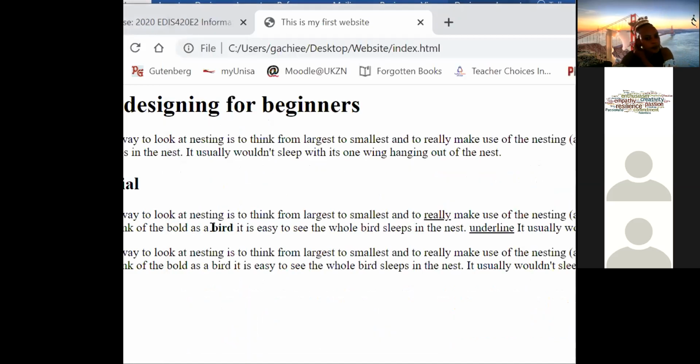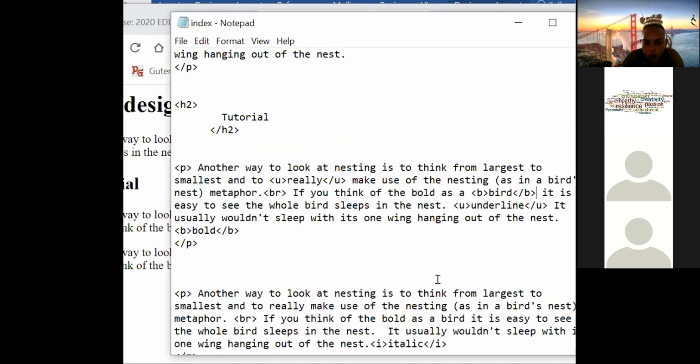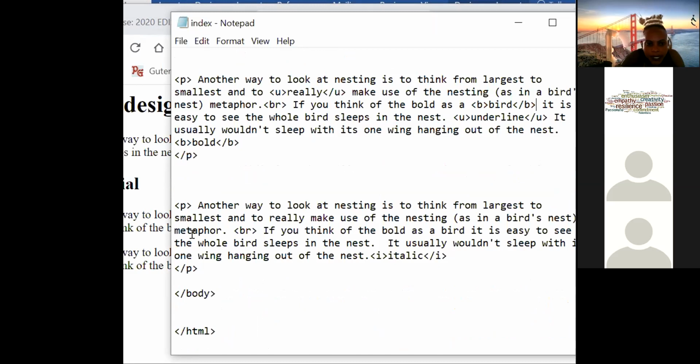Okay. Now I want to italicize the word sleeps. How do I make the word sleeps italic?